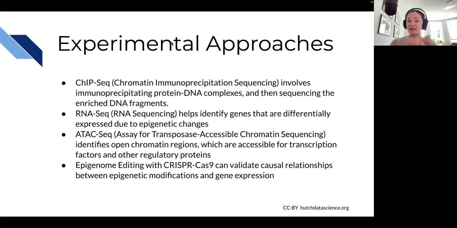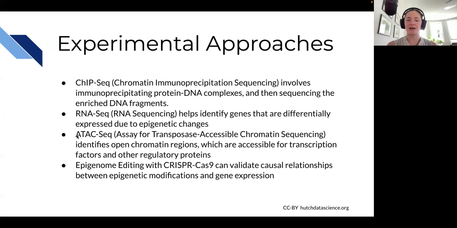So that might indicate that there's some kind of epigenetic protection of that area going on. So it can help us assess what kind of epigenetic changes are happening and where. ATAC-seq is a relatively new approach, but this is going to identify open chromatin regions, which are accessible to transcription and other regulatory proteins that might be involved in maintaining that chromatin structure.